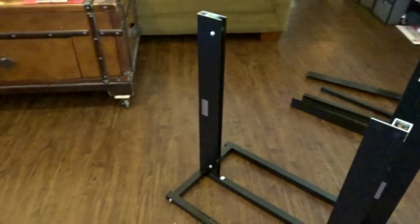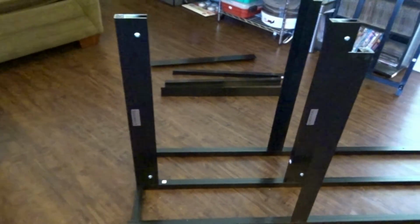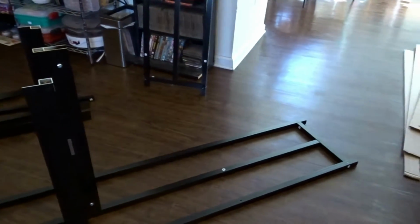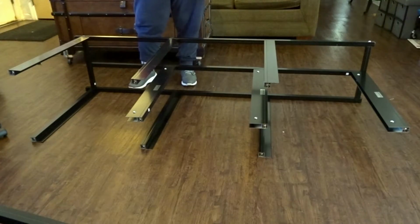Pay attention if you want the labels to go in the same direction. If you can see right here, it has the Gartner Supply sticker, and it's only on one side of that, on all those crossbars. So I'm going to go ahead and finish getting this together, put the other side on, and I will bring you back. Alright guys, I'm back.